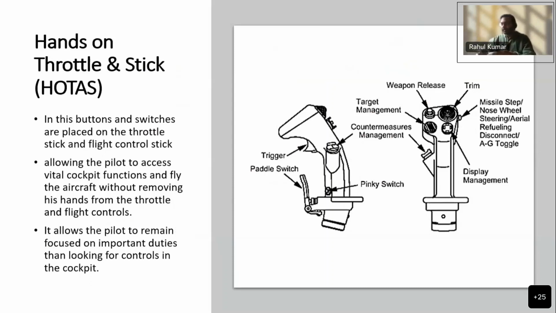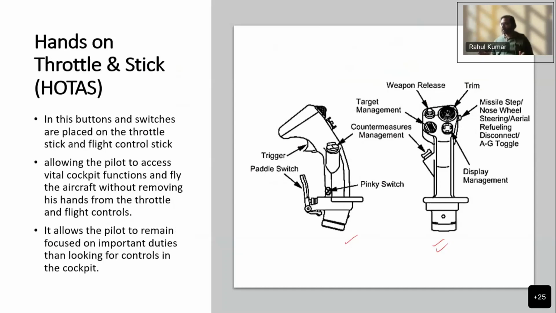Now, the last thing is your hands on throttle and stick. You might have seen this type of throttle generally in military aircraft as well as helicopters.